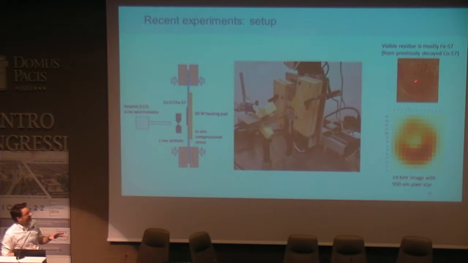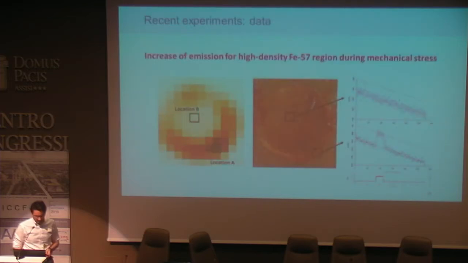There's the inside area, which is about 2/3 lower. And then there's the outside of the ring, which has almost no nuclei of the radioactive isotopes. And then also Peter mentioned that we know from the supplier that the isotopes are pretty old, so most of the residue that you see here is actually iron-57, not cobalt-57, which is resulting from previously decayed cobalt-57.